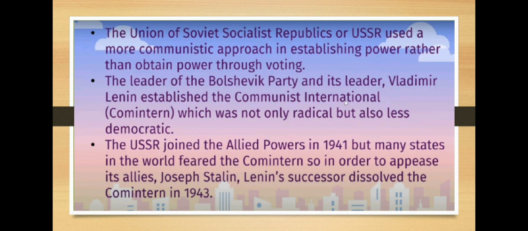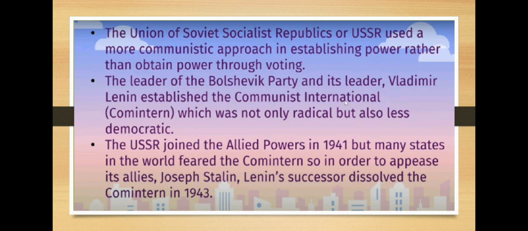Kay sila Karl Marx tung Socialist International gusto nila nga mabigyan of power ang mga trabahador pero through democracy or by voting. Magkaiba sa USSR kay ang USSR magkaka-power man sila not by voting but by assigning one individual as a leader na mag-ingon sa ilaha og unsay mga buhaton, then mosunod sad ang mga member. The leader of the Bolshevik Party, Vladimir Lenin, established the Communist International, which was not only radical but also less democratic. So, ang leader sa ilahang party is called Bolshevik Party kay si Vladimir Lenin. Siya ang nag-establish sa gitawag na Communist International.